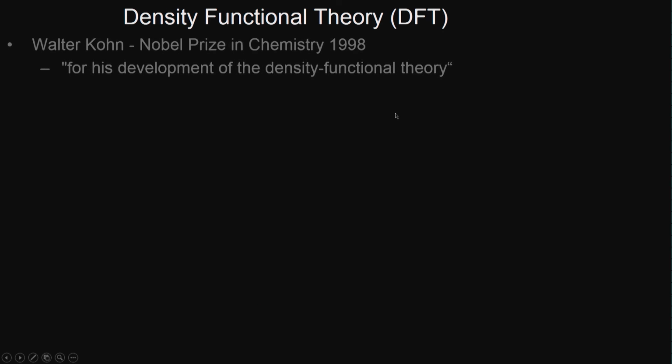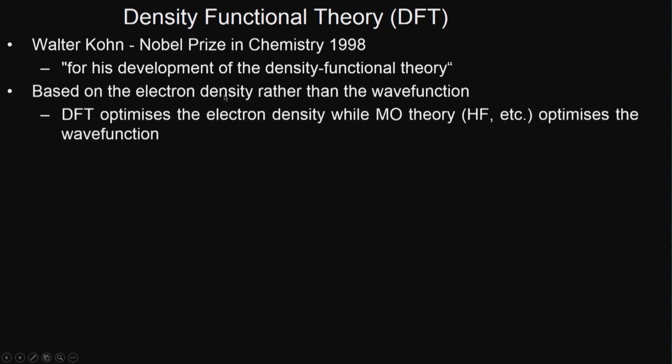Density functional methods were first developed in 1998, when Walter Kohn received the Nobel Prize in Chemistry for his development of density functional theory. Okay. It is based on the electron density rather than the wave function. So he did not consider electrons as a waveform. They consider electrons spread out, more dense in some areas and less dense in others, and that is how electrons are now being thought of. That is why Walter Kohn got a Nobel Prize in the year 1998.